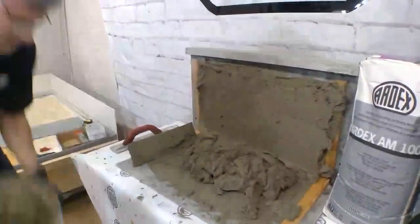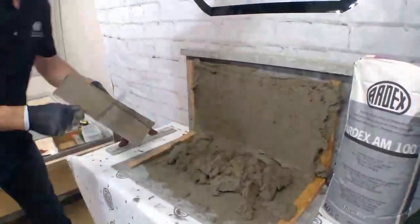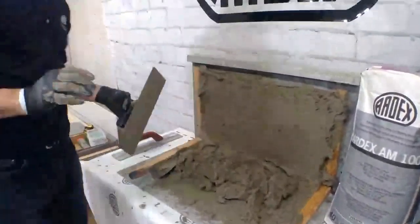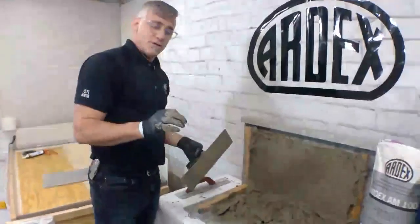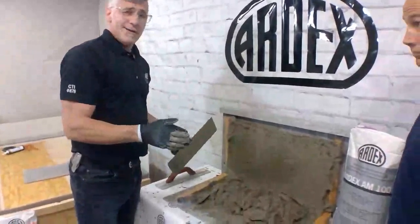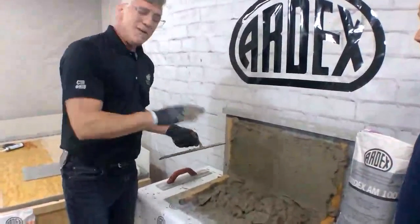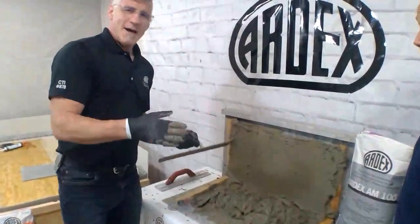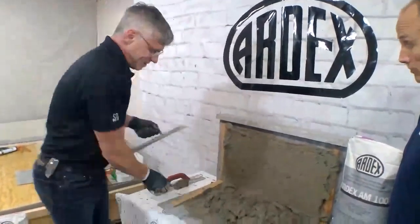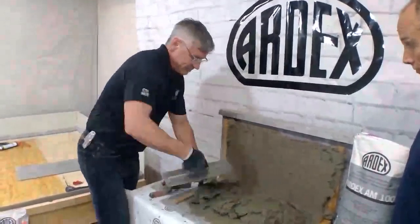One more question, I think you just touched on this, from Chris Nardone. What is the minimum thickness for AM100? Our technical data sheet says the minimum thickness for AM100 is 1/4 inch. Now, in this application, I'm going to take it down to just the thickness of the aggregate, which for a finished flooring type product, like sheet vinyl, wouldn't be quite adequate. We would want to use a skim patch or feather finish in that application. But for our tile installations, this is actually the perfect product and goes down to a nice edge for tile.